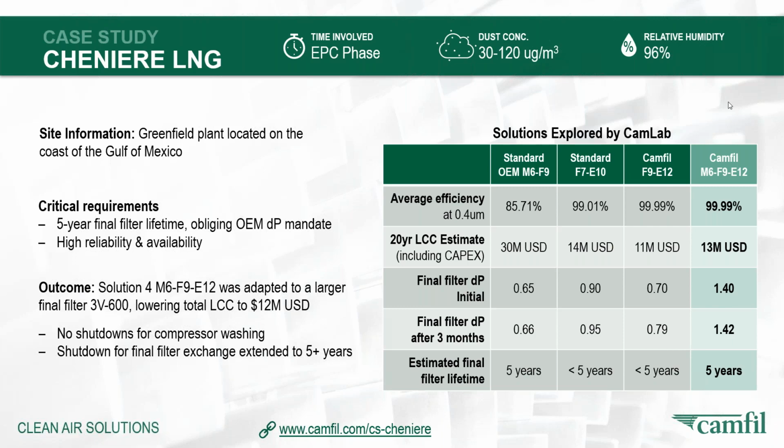The original OEM recommendation there was an M6F9 solution to guarantee that 5 years life. But with our test on the site, we could show that we could even deliver a system with an EPA-grade E12 filtration solution that would also allow us to have a final filter life of 5 years, and therefore protect the gas turbine in a much higher way, thereby reducing the overall life cycle cost.